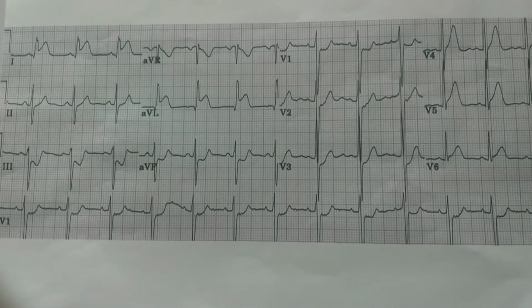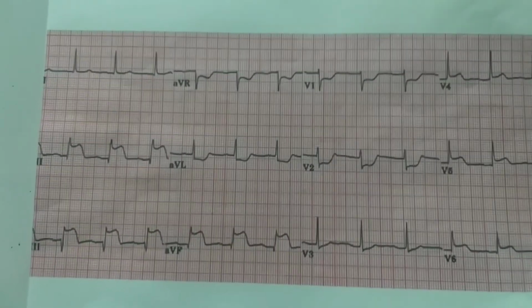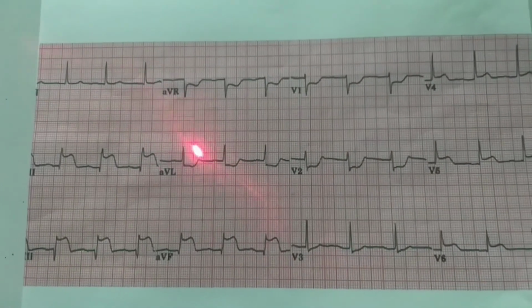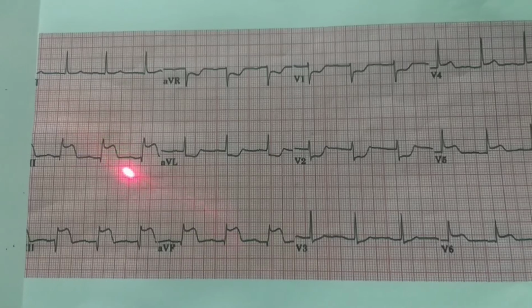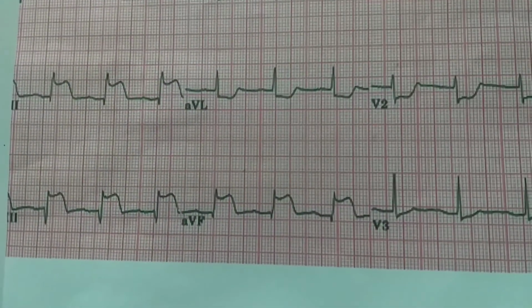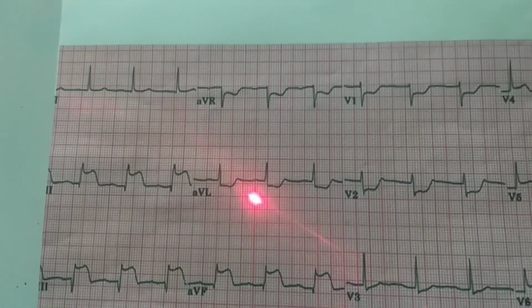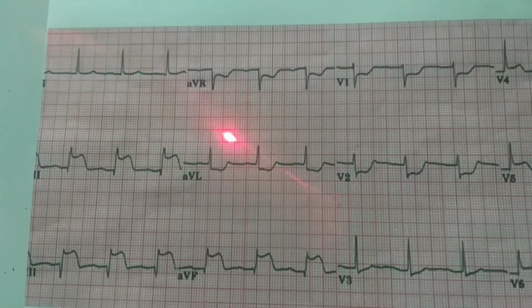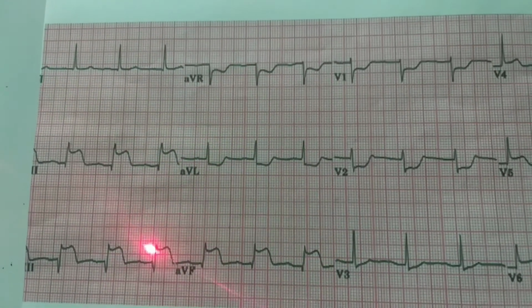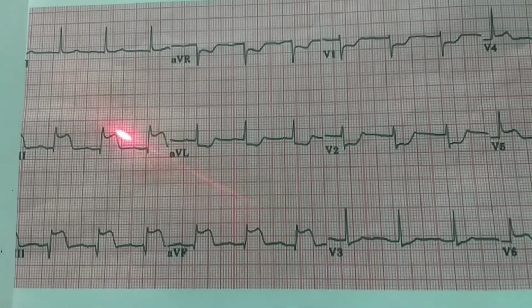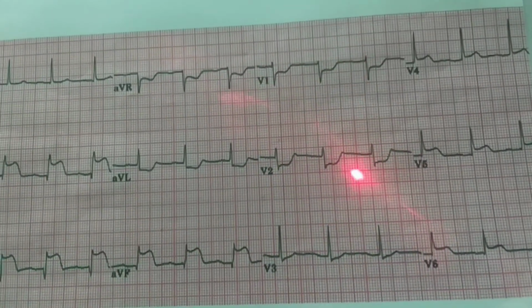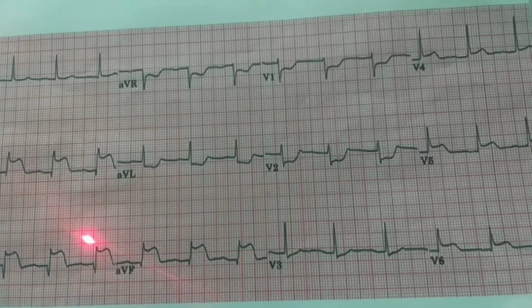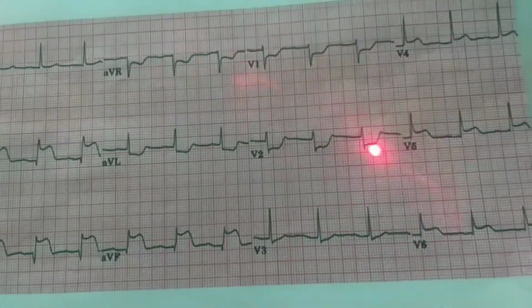In this ECG, you see that there is also ST elevation, but in which leads? Lead 2, lead 3 and lead AVF. They have ST elevation. Lead 1 and AVL have no specific change, except that lead AVL has ST depression, which is a reciprocal change. So the primary change is ST elevation in the inferior leads. Lead 1, V1, V2, which are again reciprocal to leads 2, 3 and AVF, have ST depression.